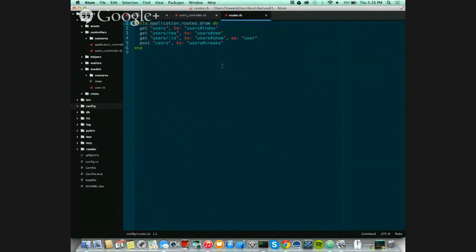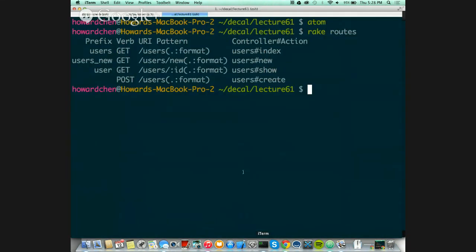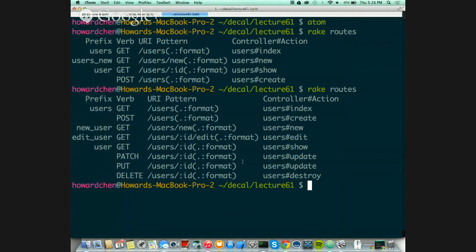So I go to routes.rb, right? And I have all these methods within my routes file, and it's starting to get kind of cluttered for me, right? So I was talking about resources earlier during the slides. If I type in the word resources, users, and I save, what I can do is run rake routes. And it created all these routes for me.